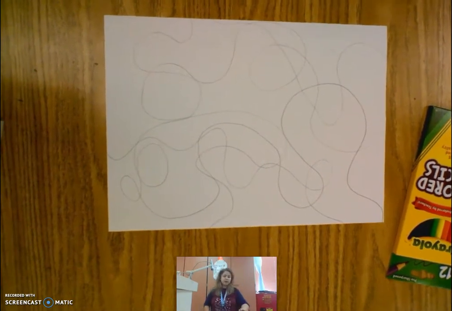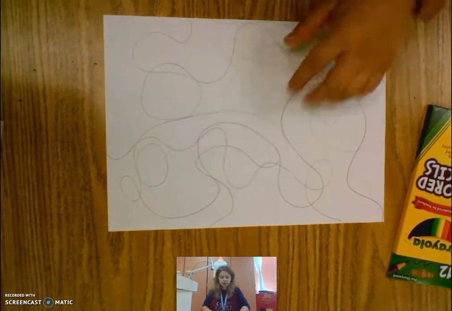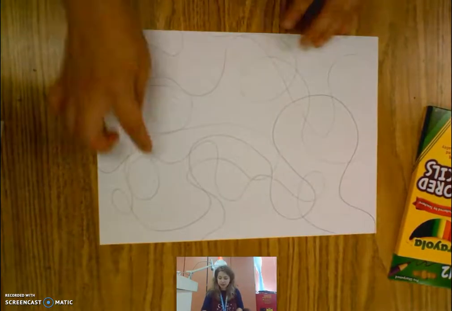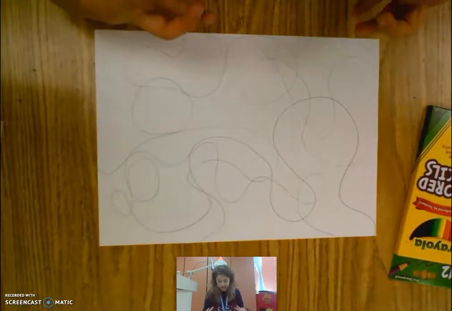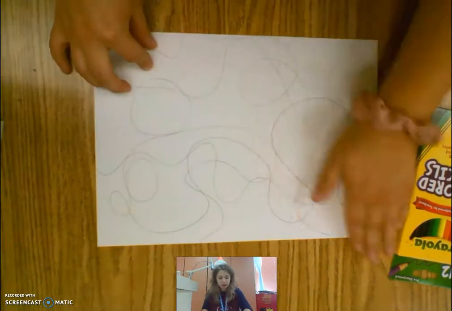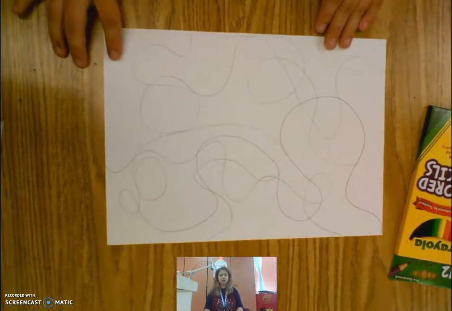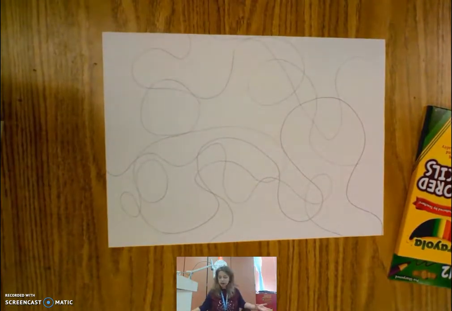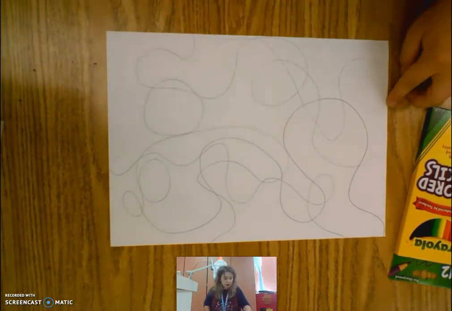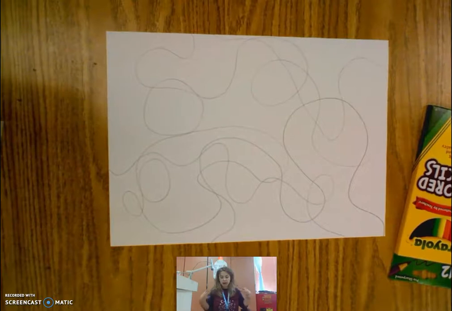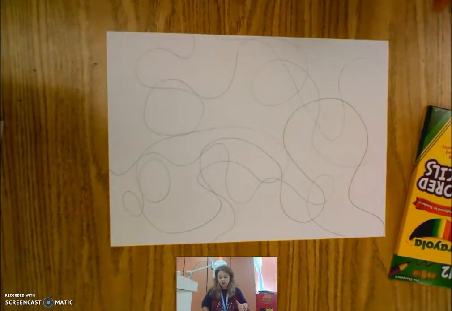You can add in textures, small designs, words, but basically you want to look at all of these different shapes that you created as their own space for you to do something with. You can do repeating patterns, but the whole point is that we have all of these beautiful shapes that we just made from our brain to do different things in. And because Jean Arp liked to do whatever was on his mind in that moment, that's what you guys can do with this.